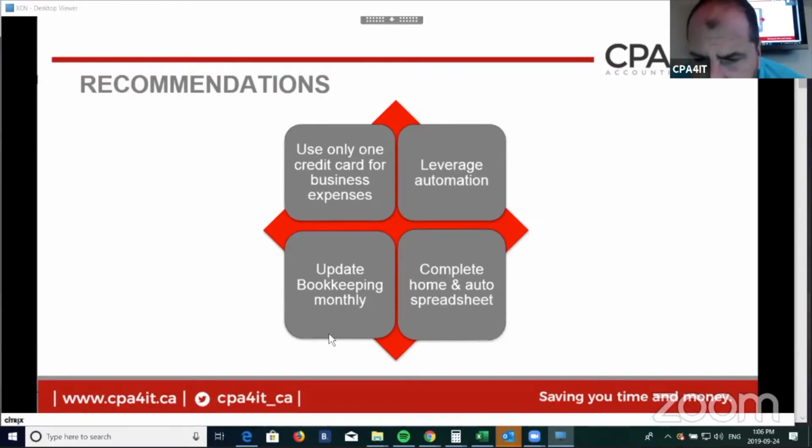Is default the long or simplified method for new corporations? The default is the long method. The default is quarterly, and the default is December 31st as the year end. So if you created your own GST, HST account and made no elections with them, that's what it's going to be. So what you can do is log into your CRA My Business account, see if there's been any elections made, or you can always call in to CRA, but you never know how long you're going to wait on hold when you do that.